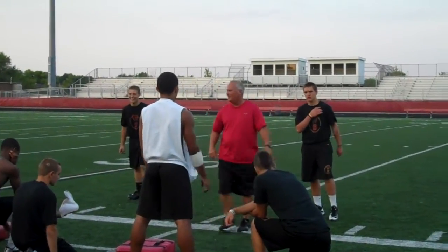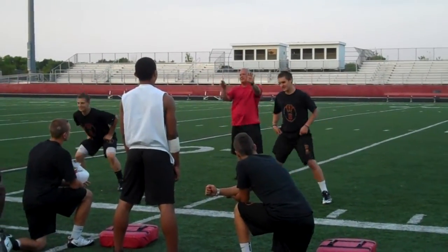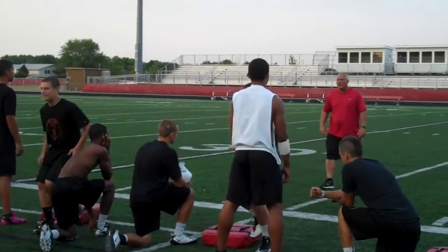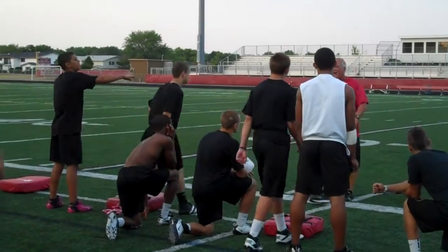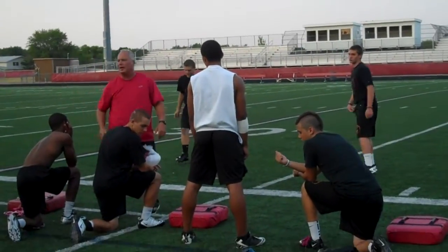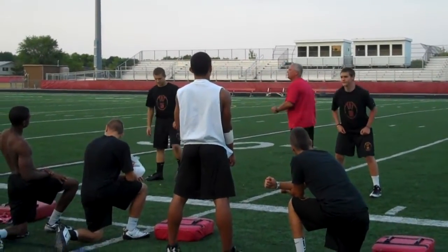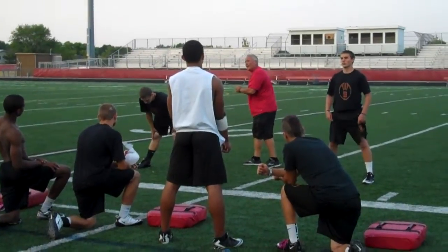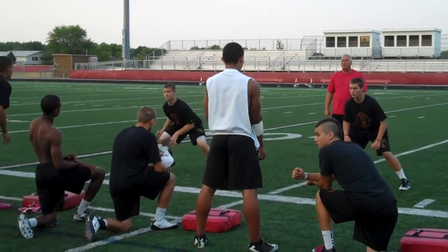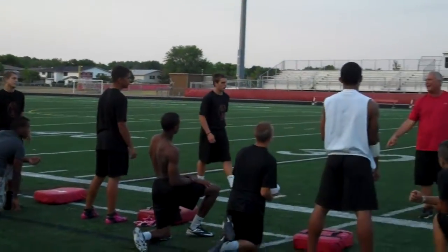All right, do it again. Same thing. So he's still an A gap player, he's still a B gap player. Stay right here. Set and go. Step and run through. Since these bodies wouldn't be here, I have them run through that yellow line as fast as they can. Then the next one, I would tell coach to turn his shoulders like he's going outside. Tell you guys to stay. Step and go. Now Quinn would take the backside A gap.